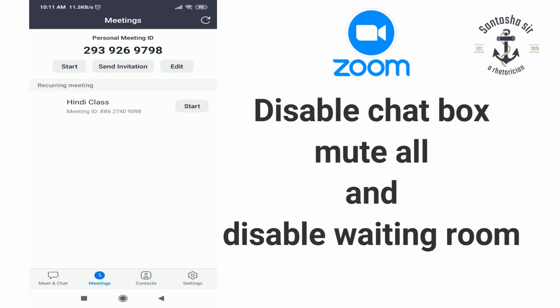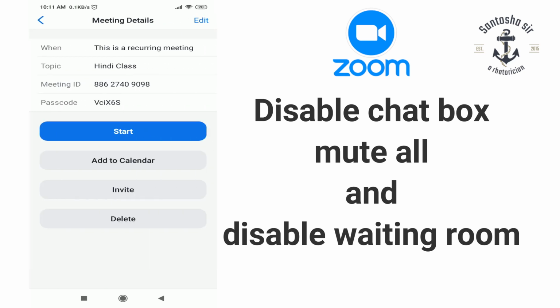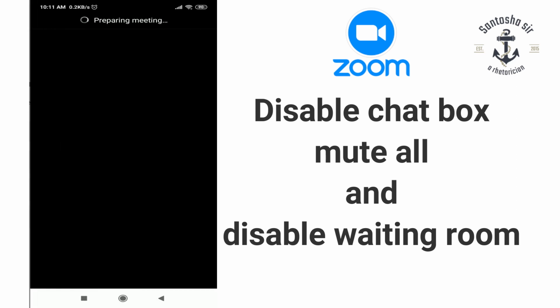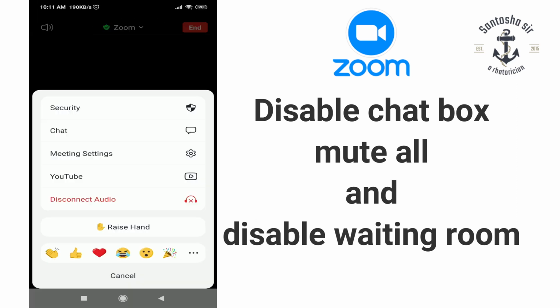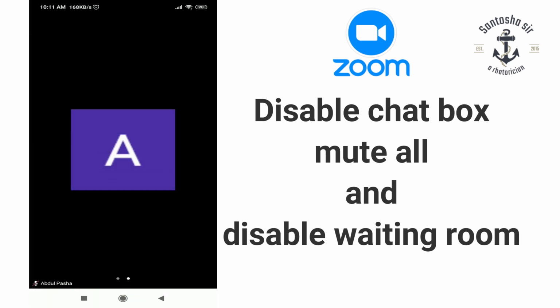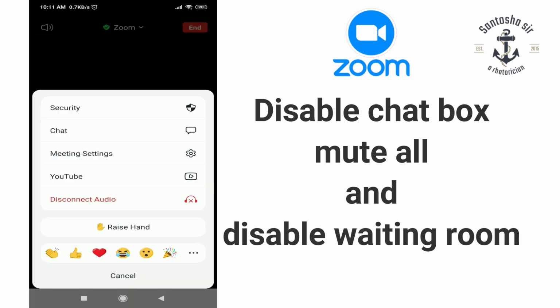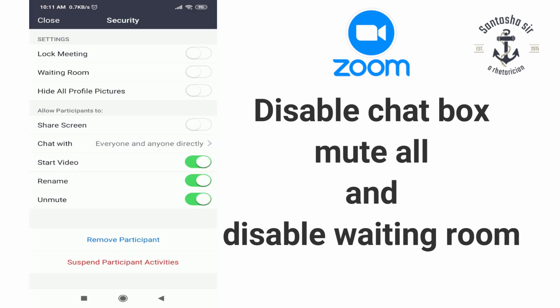But there is one more way. Once you start the meeting, there also you have these options, as I showed previously when we were discussing the chat option. Once you start the meeting and go to More options on the bottom right hand side, in the Security tab you will have Lock meeting, Enable waiting room, and all these things. See there, you can switch on and lock the meeting here.